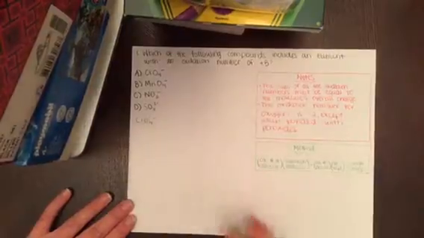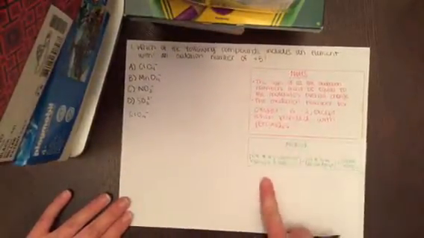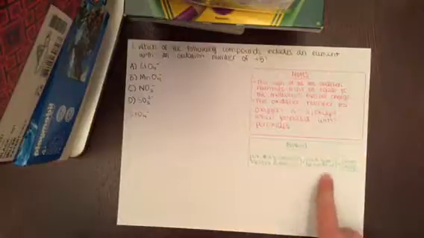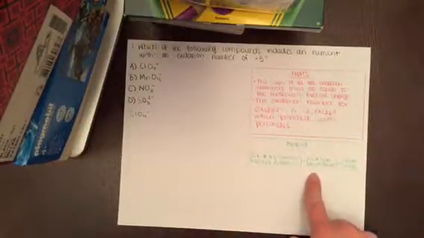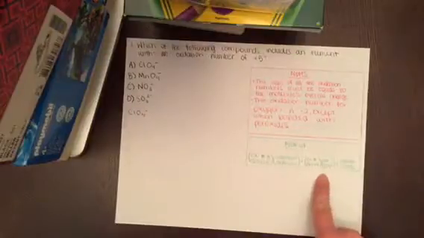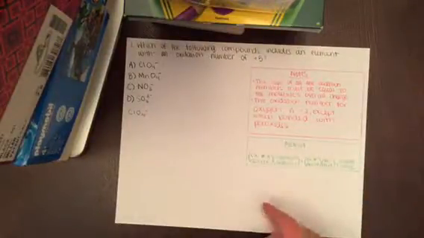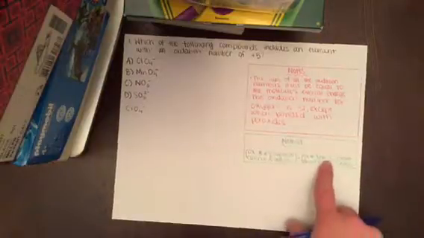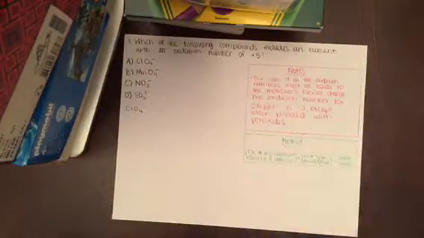ClO4 minus. In my formula, I multiply the subscript or the coefficient of the atom by the oxidation number of that element, plus the oxidation number of the second element times the subscript or coefficient of that element, and I put it equal to the overall charge. So that's what works best for me, and you can continue it. You can keep adding. Say if there's 3 atoms in that compound, you can continue this for a third atom. So it's pretty easy, and you'll see how it works in just a second.